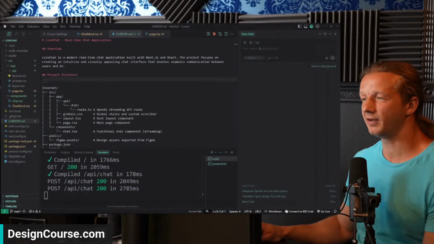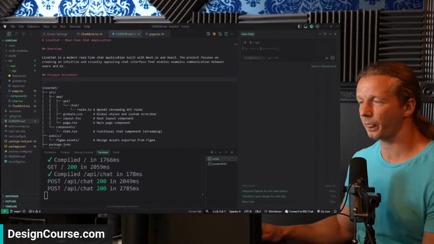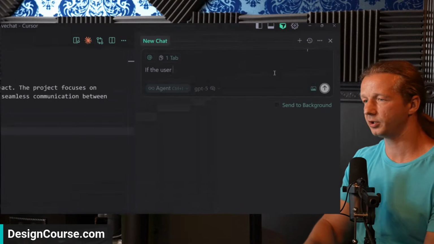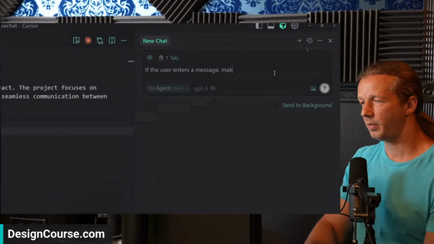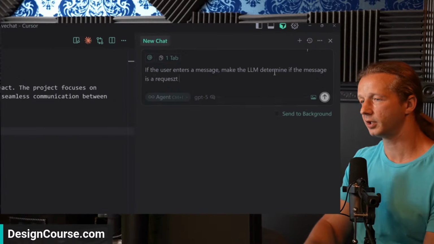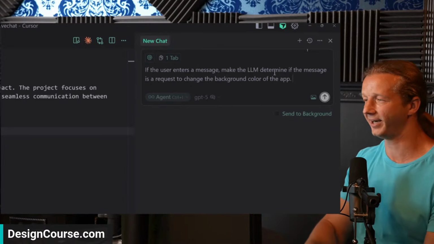So let's give it a test. If the user enters a message, make the LLM determine if the message is a request to change the background color of the app, right?